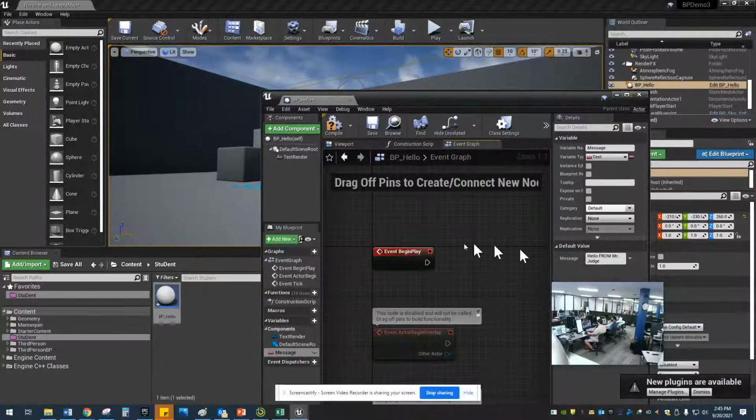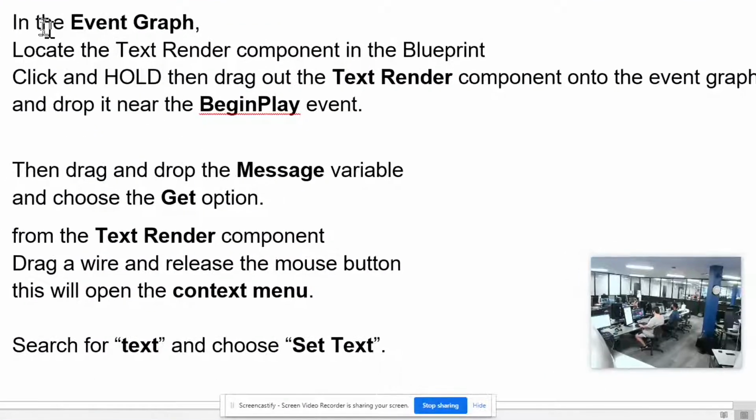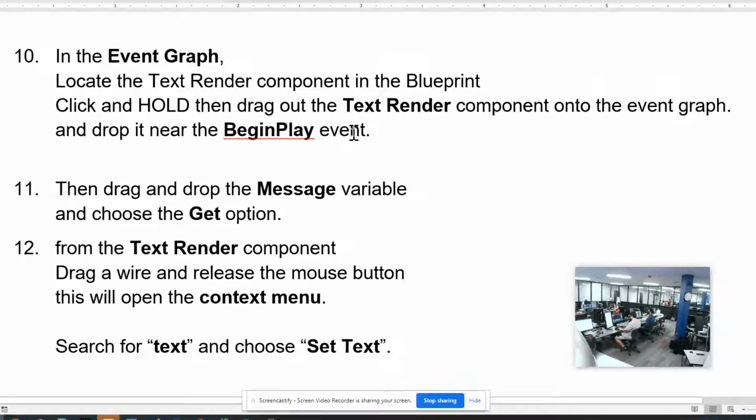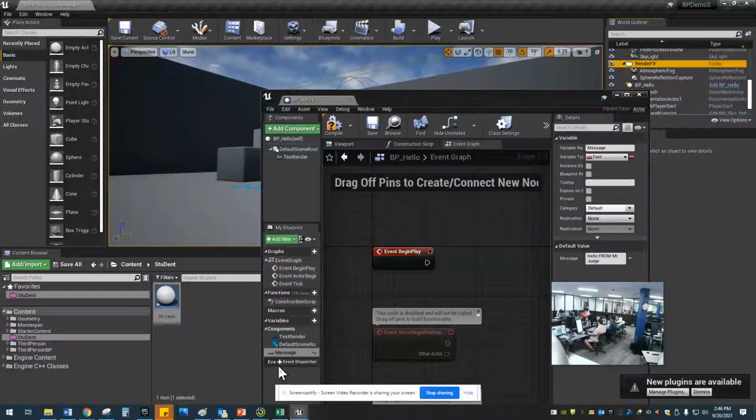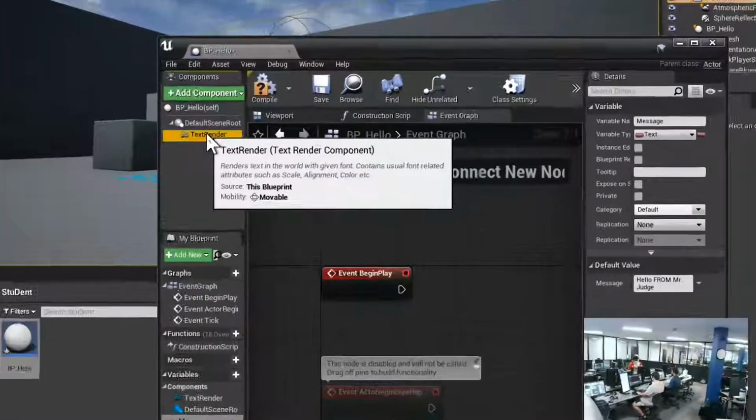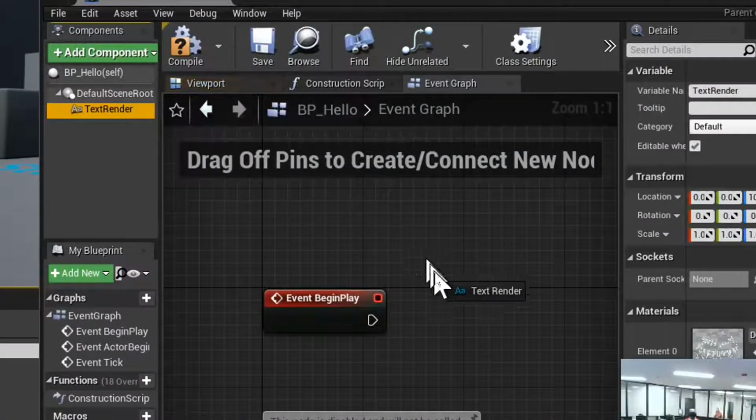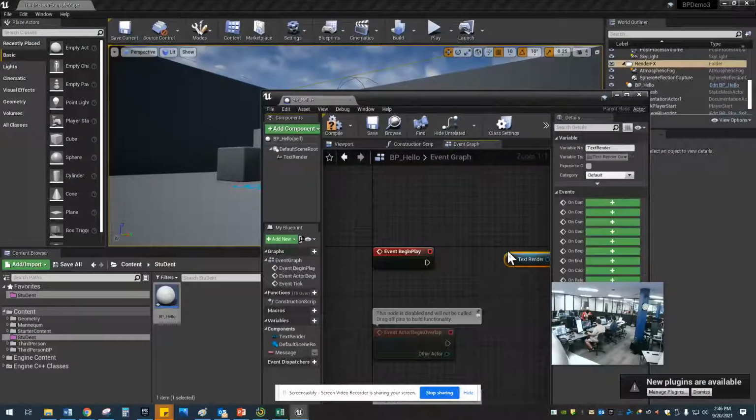And once that change has been made, now in the event graph, we're going to locate the text render component in the blueprint. Click and hold, and then drag out the text render component onto the event graph and drop it near the event begin play event. I'm going to look for the component called text render. I'm going to click and hold, and drag it out and put it near the begin play.